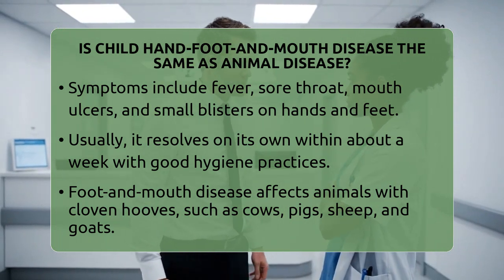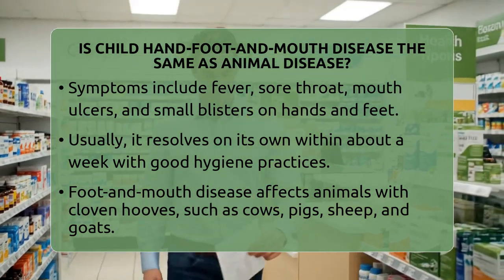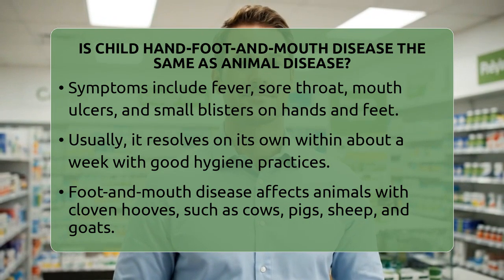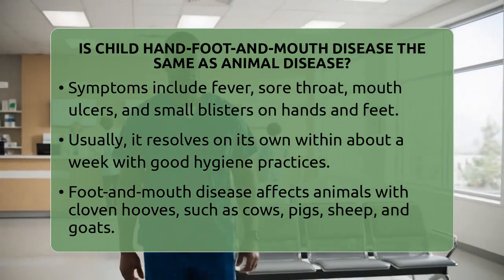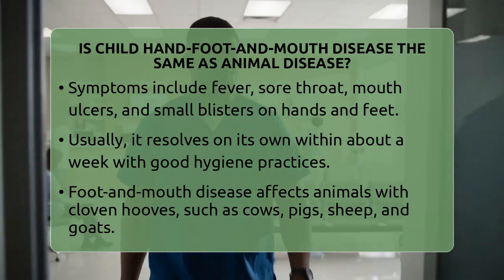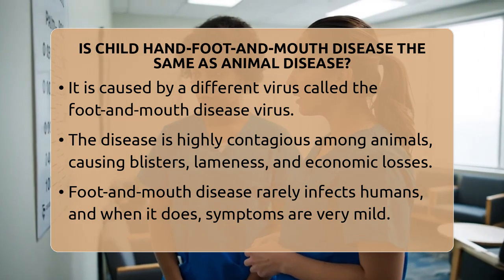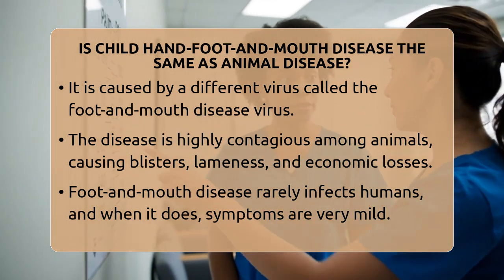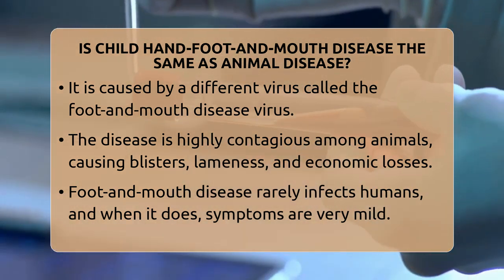This disease is highly contagious among animals and can cause blisters in the mouth and on the feet, leading to lameness and loss of productivity. It is a major concern for farmers and the livestock industry because it can cause large economic losses. Importantly, foot and mouth disease does not usually infect humans, and when it does, symptoms are very mild, like a slight fever or small blisters, and it is extremely rare.